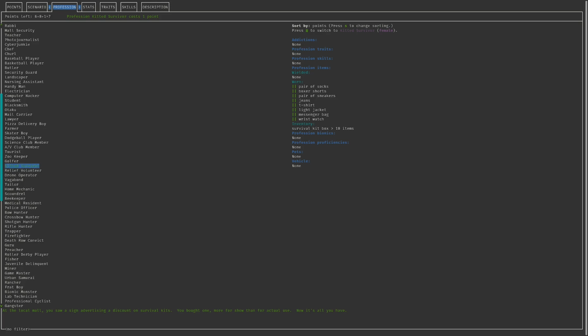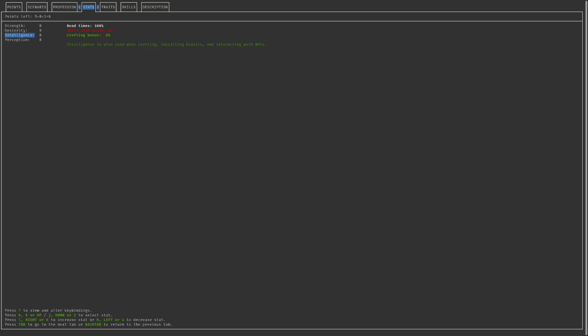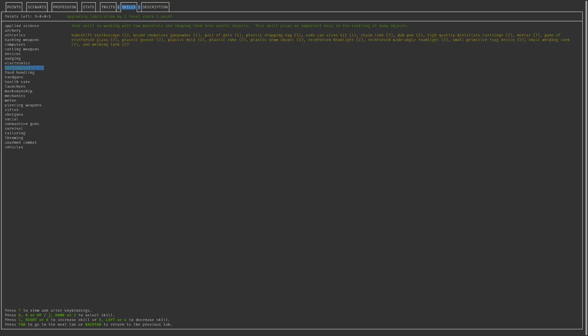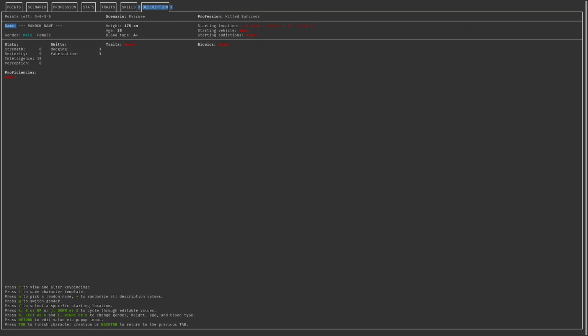That sounds interesting. Let's up our dexterity and our intelligence. I know it's stupid to skip the trait section. We're just going to skip it for now, though, because I just want to jump right into playing and dying, hopefully. We're going to take 2 points in fabrication, because that's an important skill, isn't it? Dodging, so we don't get punched. There we go. That's our character.